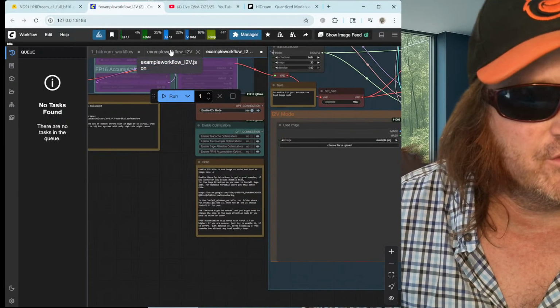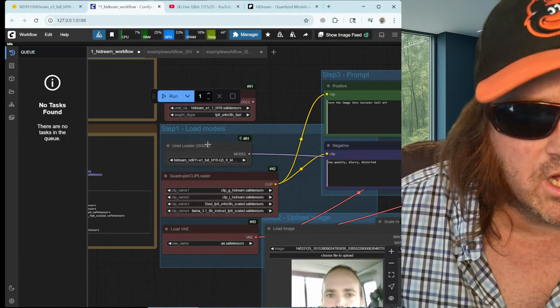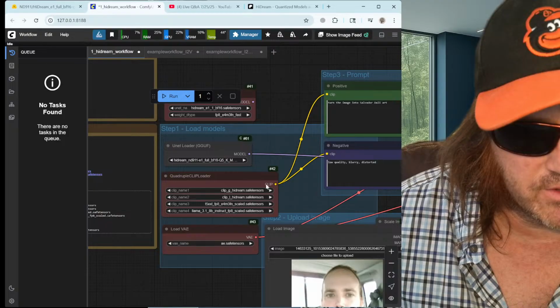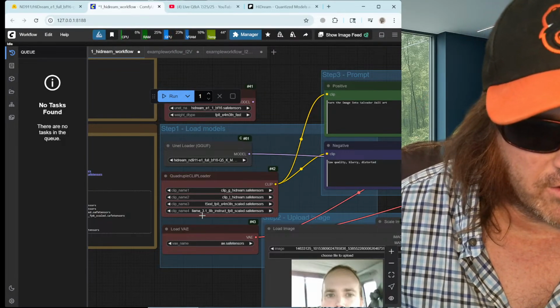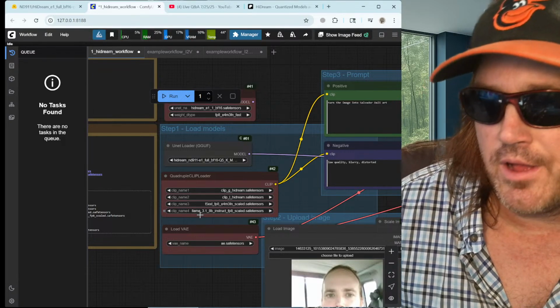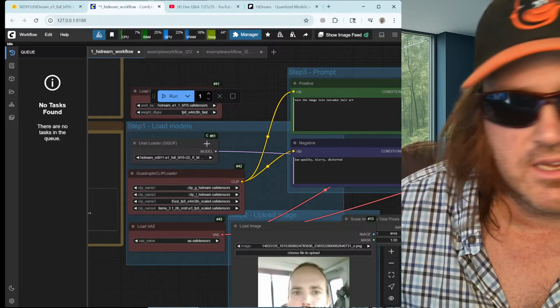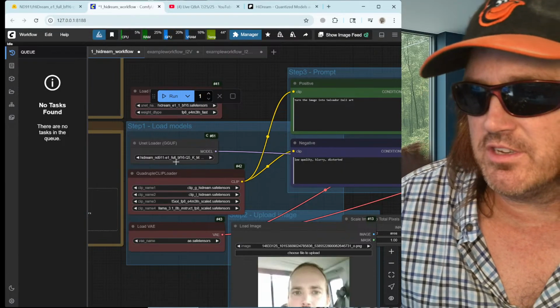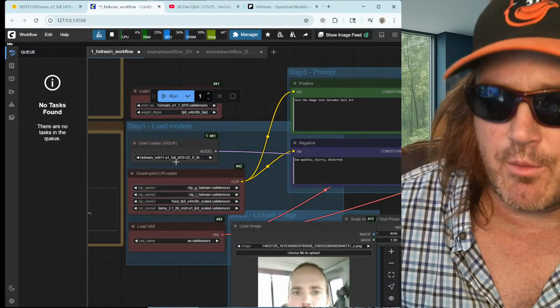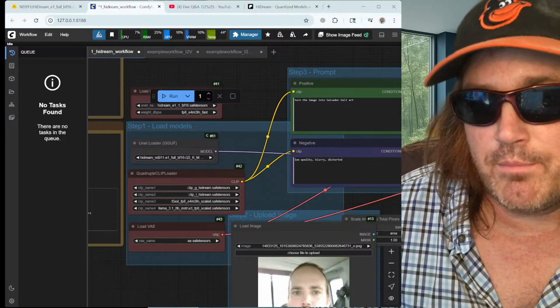If we go over here to our Comfy UI workflow, you've got your clip file, your text encoders, all that good stuff. Those pretty much stay the same, and there's your VAE. But the main thing is this model is going to change. Now with the Quant Manager, I went ahead and updated it so that it has a bunch of good GGUF ones.